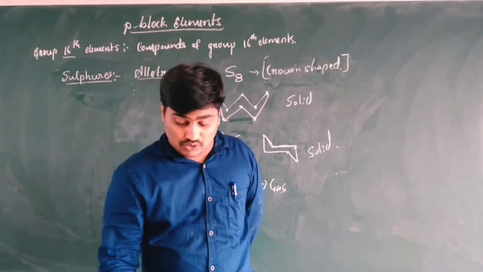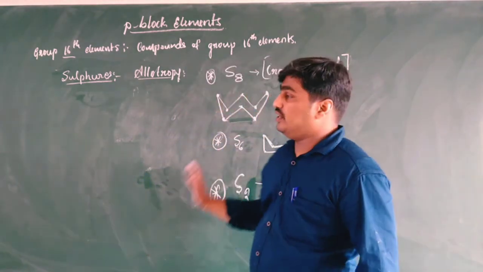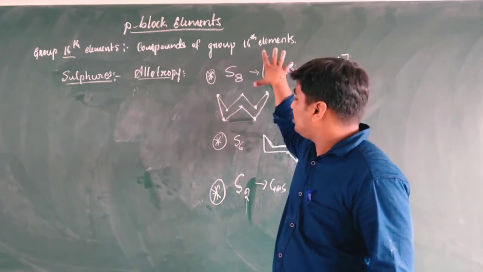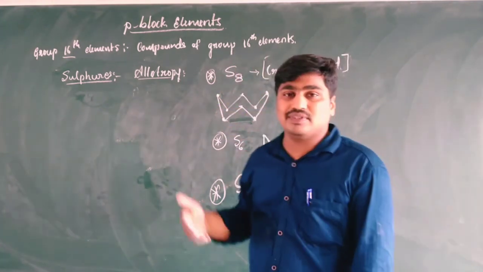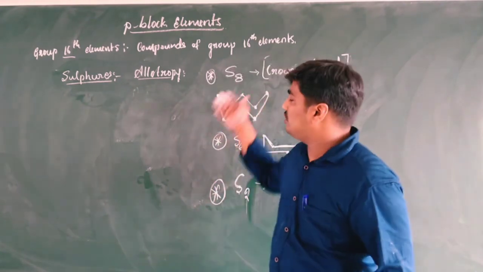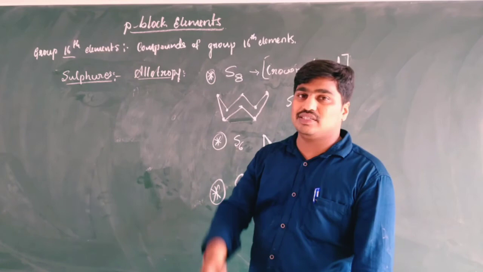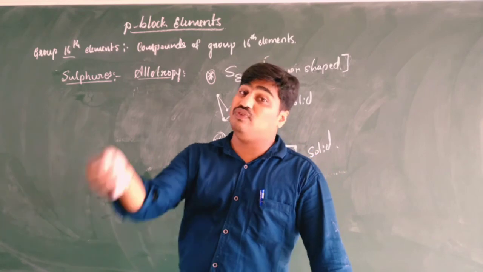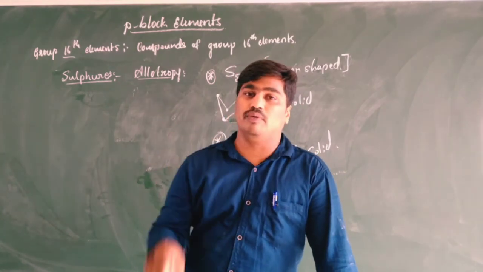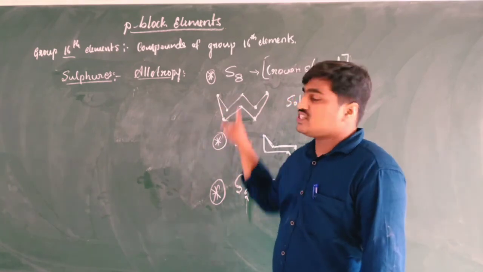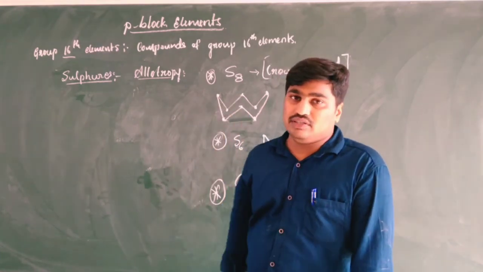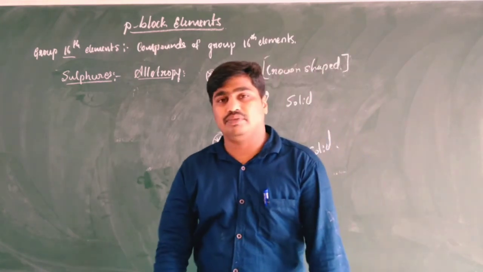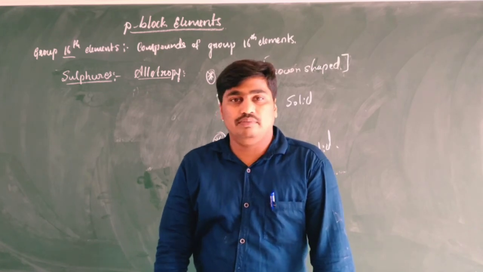There may be a possibility of a question on these in your competitive exam, not in your theory exam. About the structure and different forms of sulfur in solid state and gaseous state: which one is the dominant species in sulfur? S2 is the dominant. Which form of sulfur exists in gaseous state? S2 form. S6 shows chair type. S8 is a puckered crown shaped species. So these are the very important concepts under sulfur. About sulfur dioxide will be discussed in the next video.